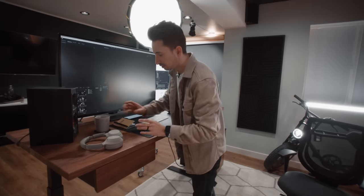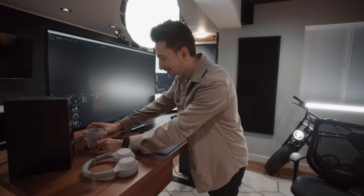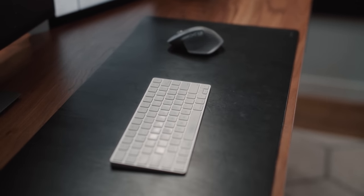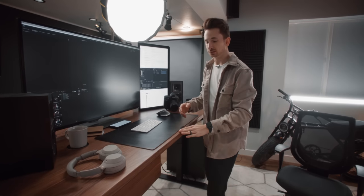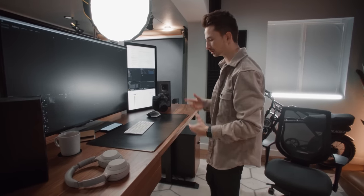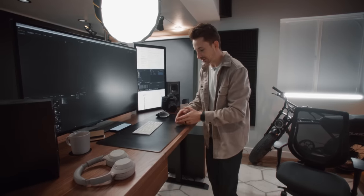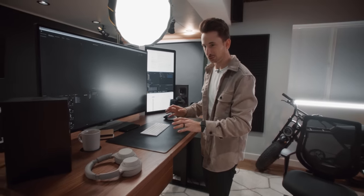Probably my favorite part of the whole desk setup is the built-in drawer — the wood matches exactly and it just seamlessly slides in. You don't see that very often. Moving to the top of the desk, a nice little bonus they sent is a leather coaster, which pairs really well with the leather desk mat. This is apparently the highest quality leather on the market with 'Ergon Office' etched in. Most leather desk mats curl up on the edges, but this one sits really nicely — it only took about a day to fully settle.